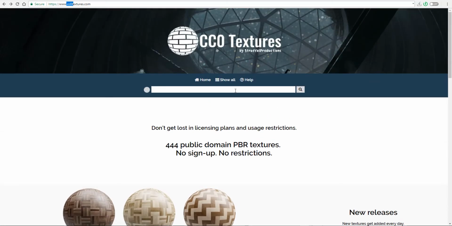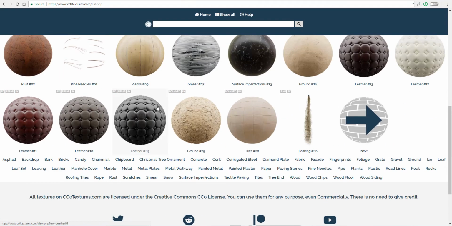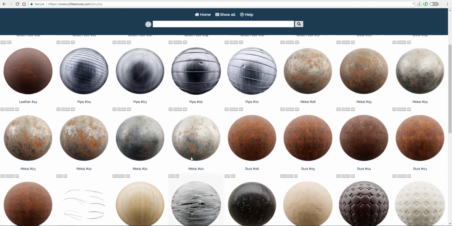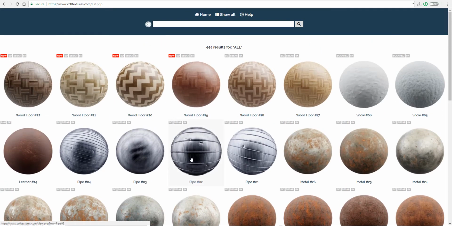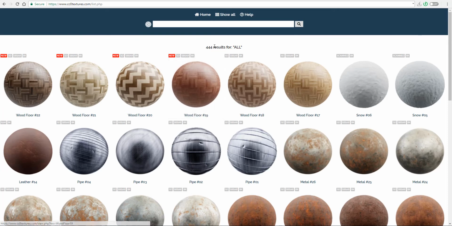So if I come through and go over to this part where I have show all, you will be able to see all of the textures that exist, and you can select these textures based off the name or maybe where they exist. And one thing with this one is it doesn't show a lot at once, it just shows you a couple of them. From here you can see they have about, I think, 444 different materials or different textures that exist.